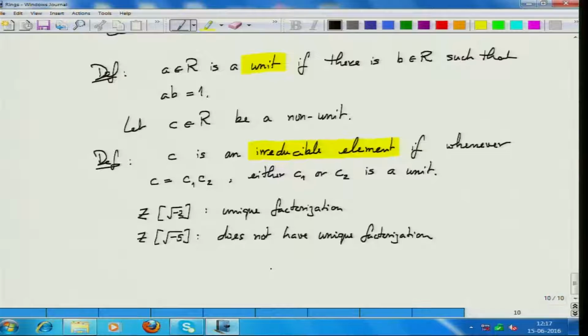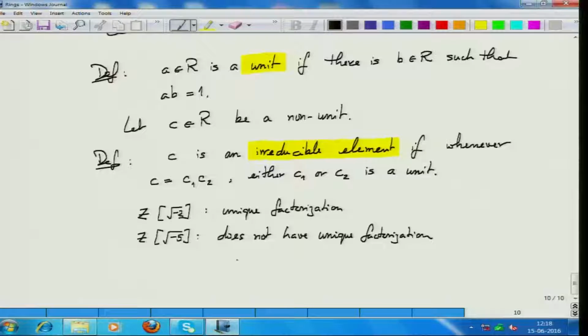Like I described last time, this problem arose initially. People thought that all such rings have unique factorization. It came up as a problem in the proof of Fermat's last theorem. So all such rings were relooked at. Some rings had unique factorization, some did not. And there was a mathematician I mentioned last time, Kummer, who was the first one to address this issue, and he wanted to see how we can restore unique factorization.